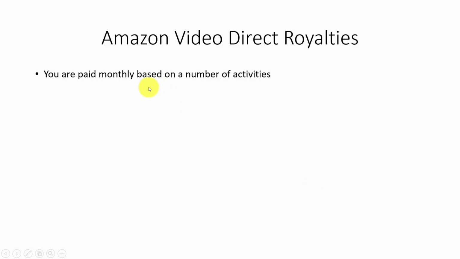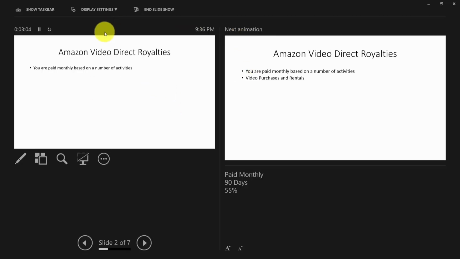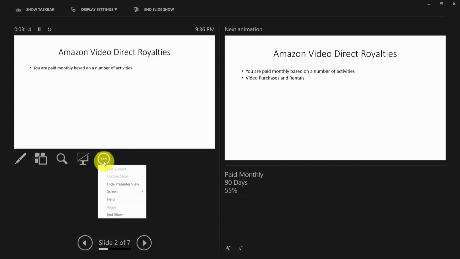We're going to go back to the presenter view for one more tip. When we come back to the presenter view, you're going to notice that there is a button that has 3 dots in it, and this will give us our other slideshow options. So for example, you'll see here that we can make our screen all black, or we can make it all white, or if we just want to end the show very easily, we can click this link.